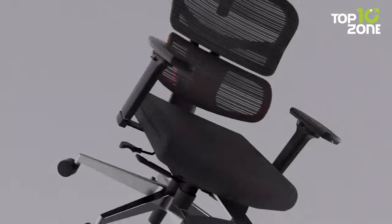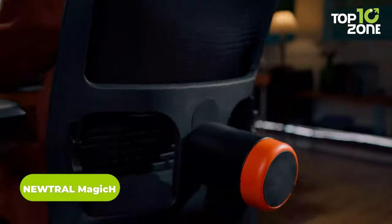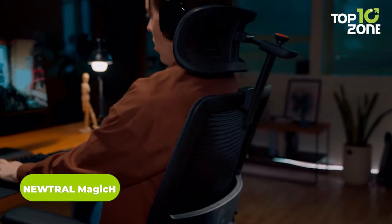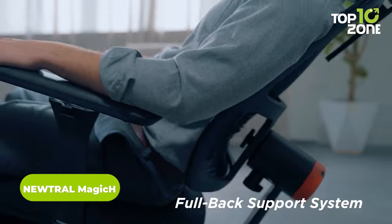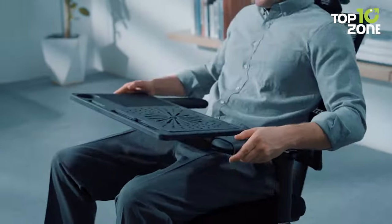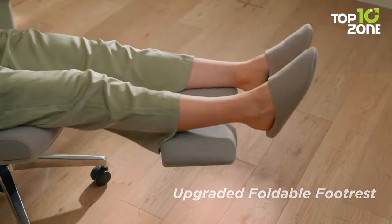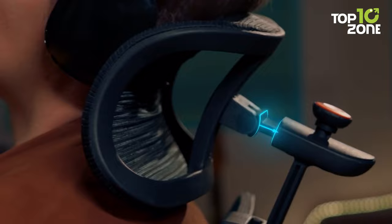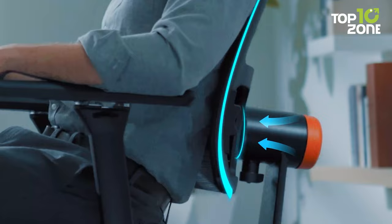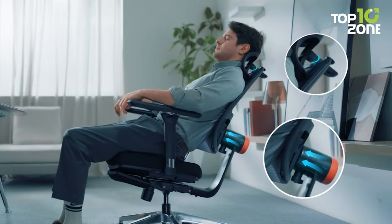Now, if you want a chair that can adapt to your needs and preferences, then you should check out Neutral Magic H, an ultra-adaptive support home office chair. This revolutionary ergonomic chair features a unique adaptive lower back support system, a detachable desktop for comfortable reclined work or leisure, and an upgraded foldable footrest. The Magic H is designed to reduce lumbar pressure, neck strain and related injuries while providing personalized comfort and convenience.